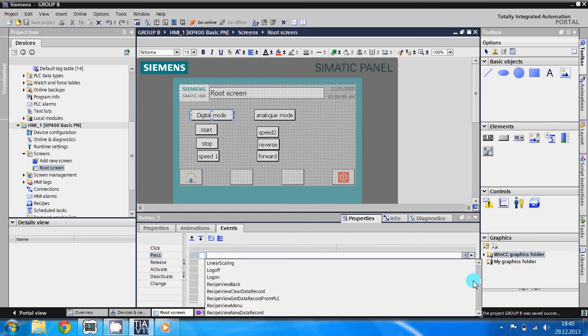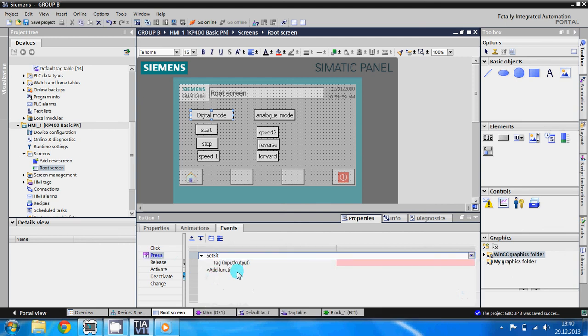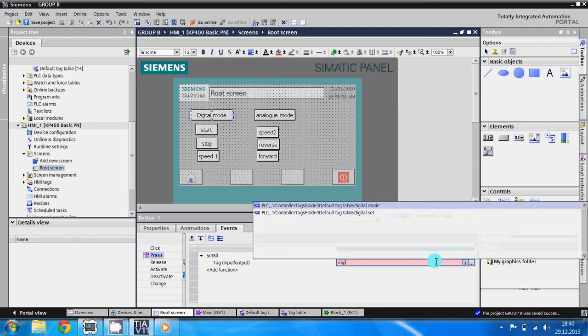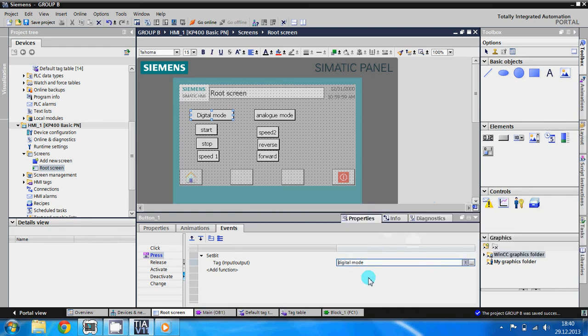It is set bit. Yes, it is set bit. Now it is on set bit, and we can add this tag, this digital mode. Okay, maybe it will find from yes, yeah, it's fine.